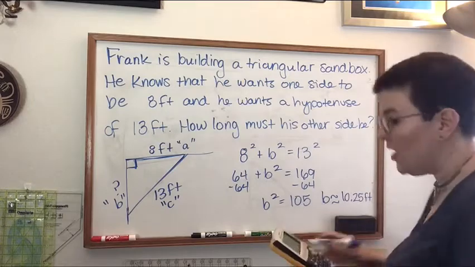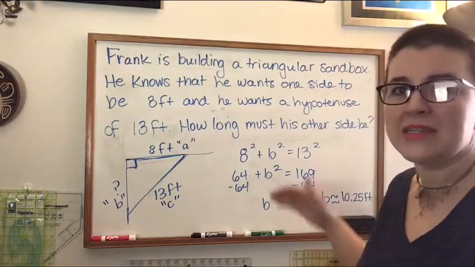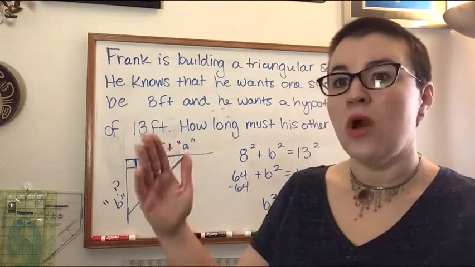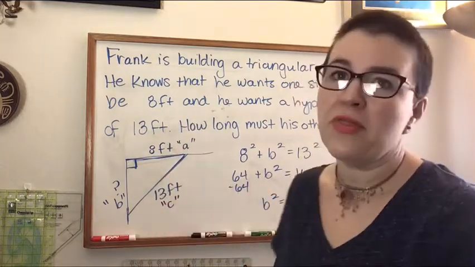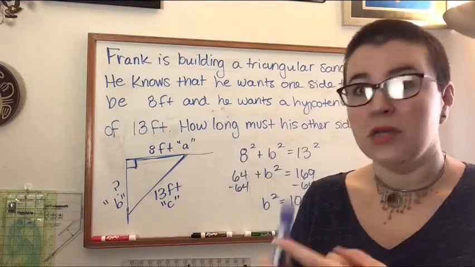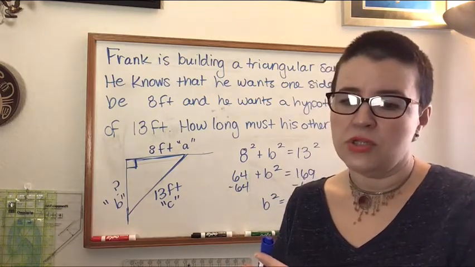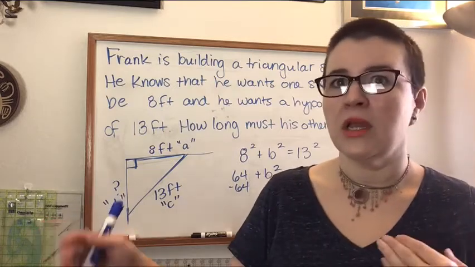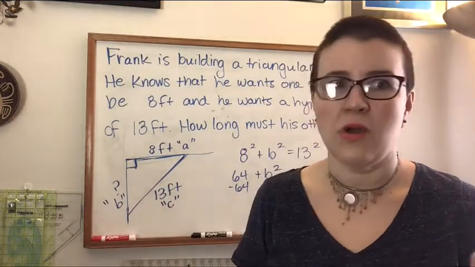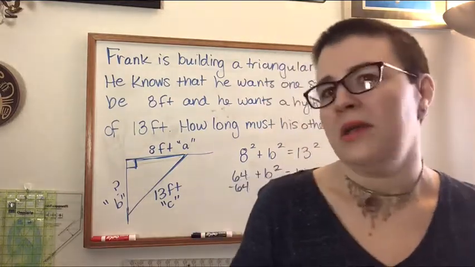Right, so if I knew that I wanted to build this sandbox and I wanted it to fit two of those dimensions, I could use Pythagorean to find that third side. If I know what the two measurements I want are, and I need to figure out my third measurement, I could. Now, you don't have to be a building. Like I said, it could be sewing. You could do a really basic shadow problem, right? For example, how far you're standing from the building, and you know how long your line of sight is, how tall is the building, and you could do a Pythagorean that way. Really anything you can think of that has triangles in it. I would recommend that that's what you do.